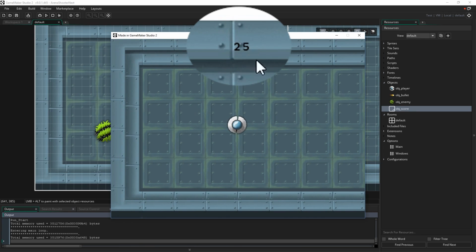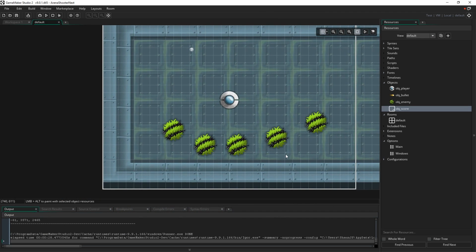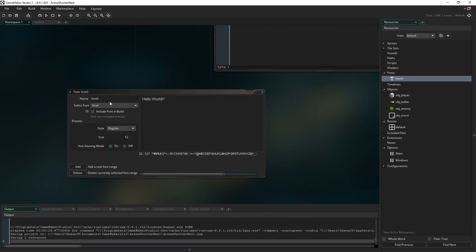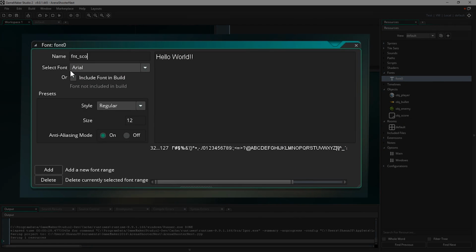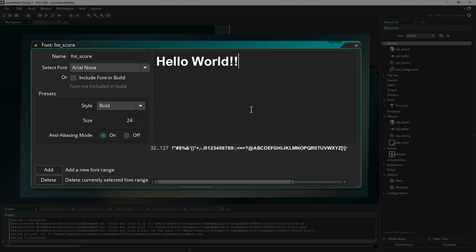Okay, but this is the default font you'll see that GameMaker's using, and it's not the prettiest in the world. But that's okay, because we can add whatever fonts we like, and that's what we're going to do now. So go ahead and right click in fonts and hit create, and this will bring us back to our workspace, and I'm just going to call it fnt_score, just the same sort of naming convention we've used with every other type of resource we've ever created. I'm just going to pick whatever font, it doesn't matter too much. Let's make it nice and big, size 24, that's fine. And we also want it to be white instead of black.